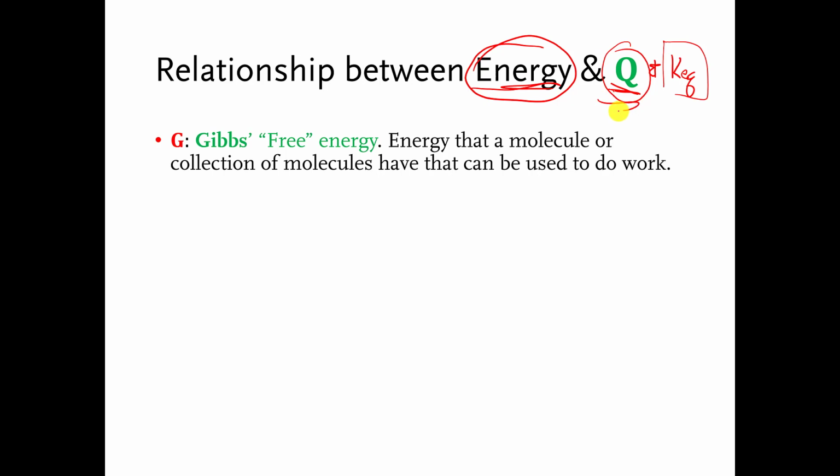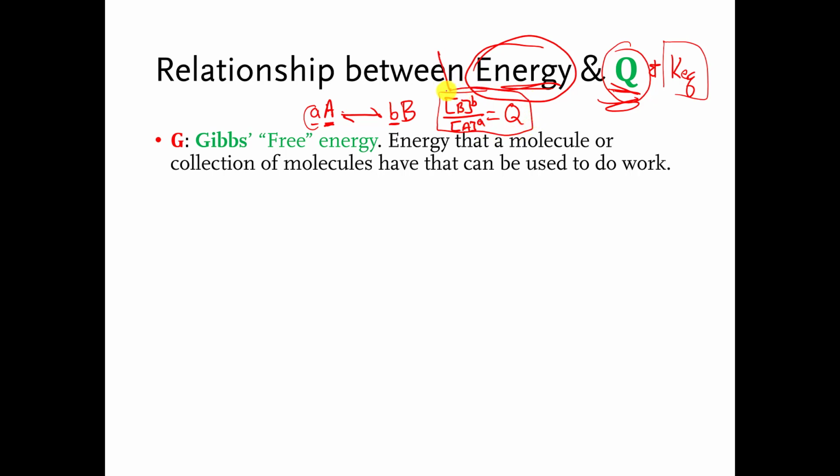Q is called the reaction quotient. So if I have some pretend reaction, little a, a certain number of moles, that's what the little a is, of molecule A, big A, turns into a certain number of moles, which I'm going to call b, of molecule big B. The reaction quotient is just the concentration of B to the little b power divided by the concentration of A to the little a power at any point in time for the chemical reaction.